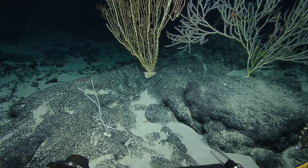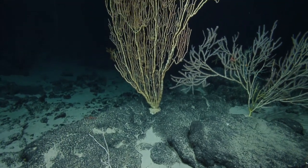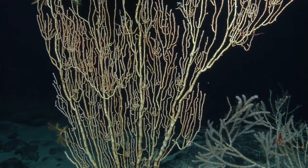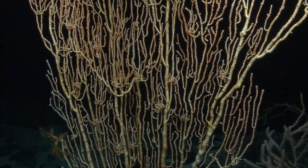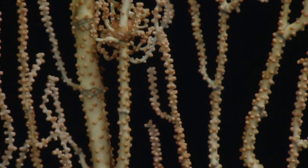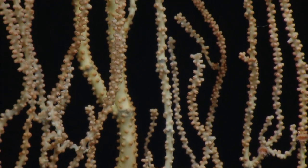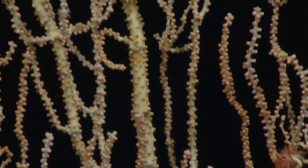Get a polyp shot on the one on the left. The little guy? No, the big one we just got the lasers on. What is this one? I mean, it's a bamboo coral, but the polyps look different. Because on the other one, the polyps looked so bushy. It might just be that all the polyps are retracted on this one. Yeah, all the polyps are just buttoned up tight. Is it full, I guess? Can corals get full? I mean, they clearly choose to retract their polyps, and I would assume it's generally when they're either scared or don't want food anymore.